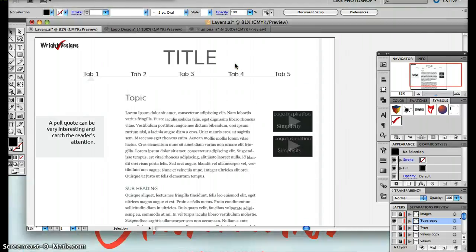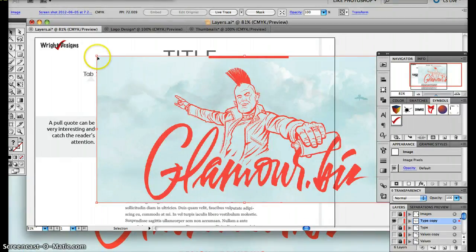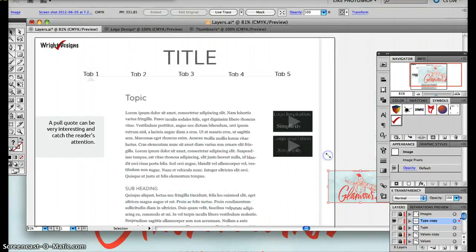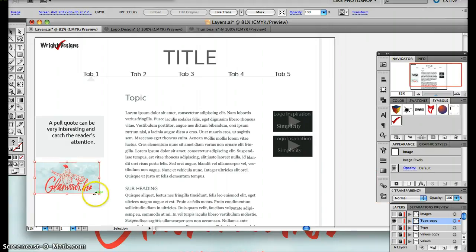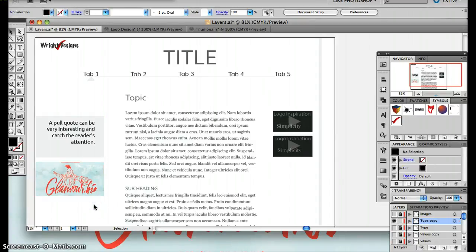And then if I go back to Illustrator, I'm going to place, and it's this one. And now of course this is way too big. Now when you size things, if you hold the shift as you size them, it will do it evenly, which is great because that's definitely what you want. And I'm going to line this up with my pull quote. I want to have a little bit of space right here to separate them. They are connected, but I also want them separate.